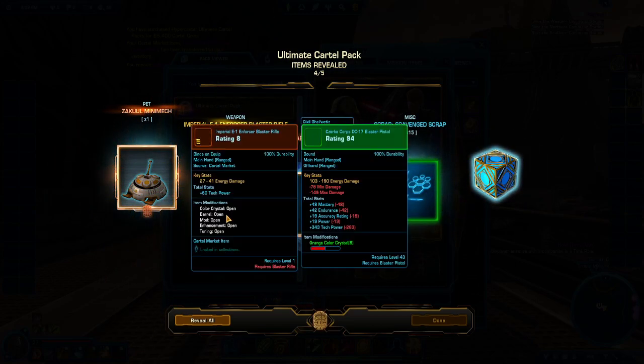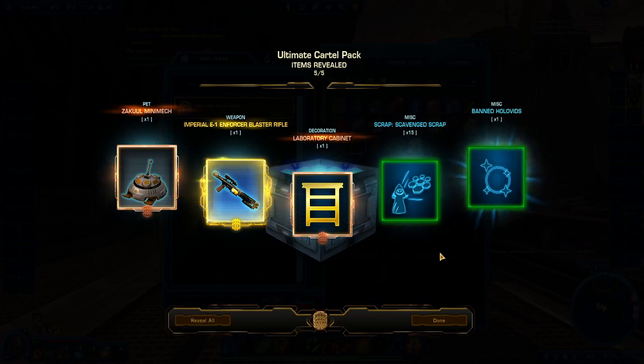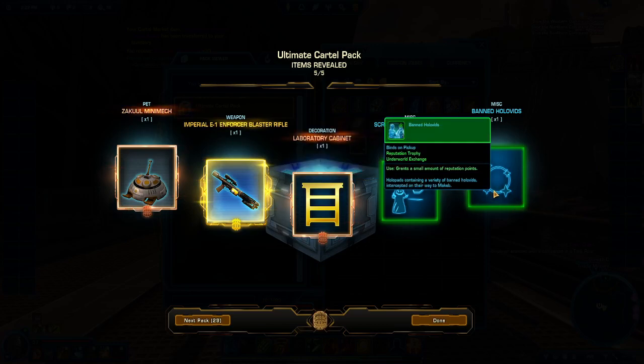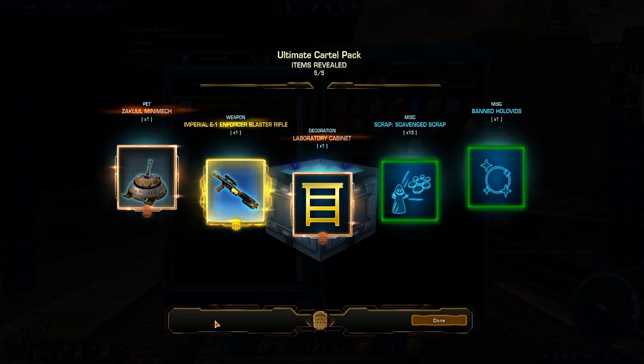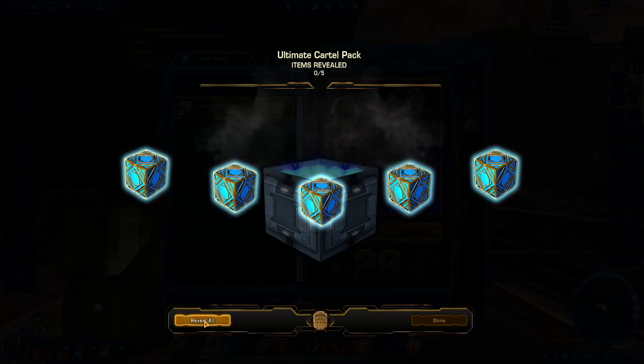Okay, so we got a pet. We got a nice looking blaster! Might be fun to use with... oh, here we go, that's cool. So these three things are pretty nice. Grants a small amount of reputation points with said reputation. Okay, not bad. But yeah, so typically we get three items.